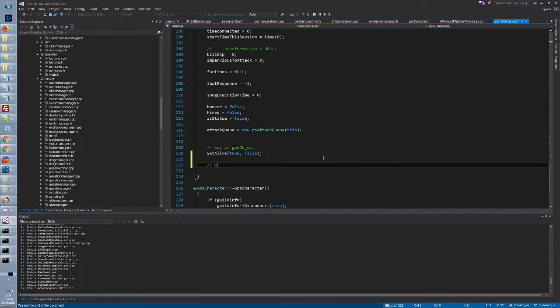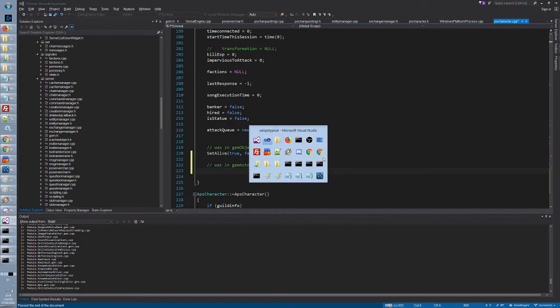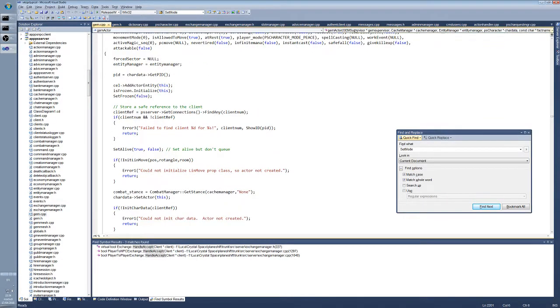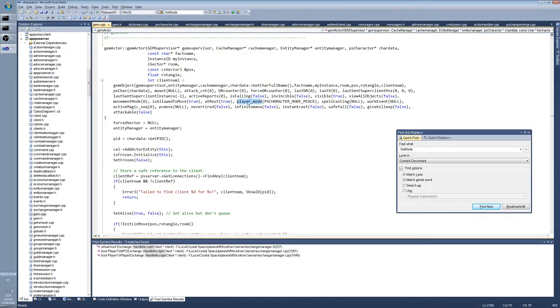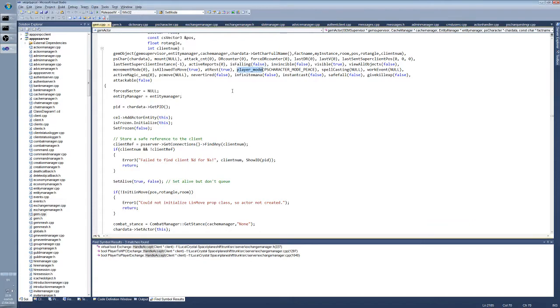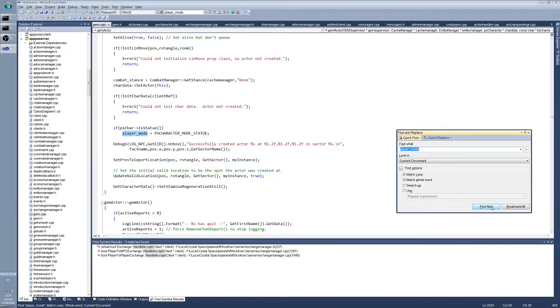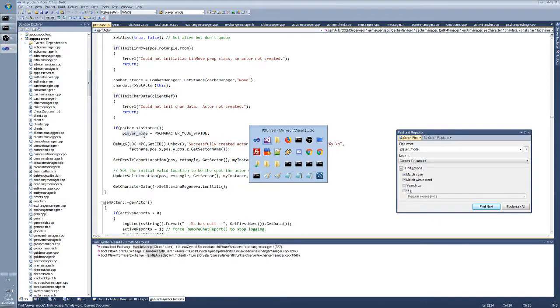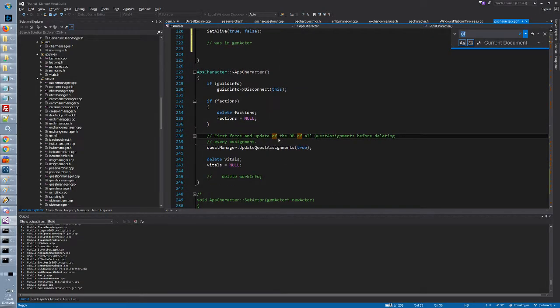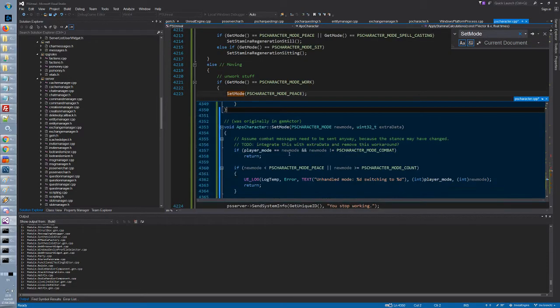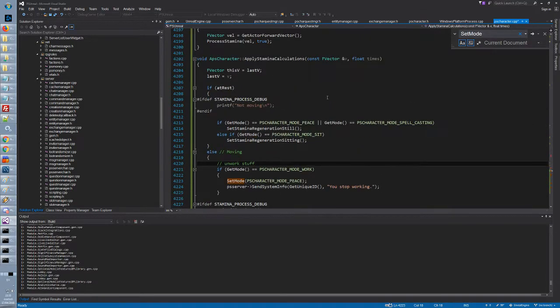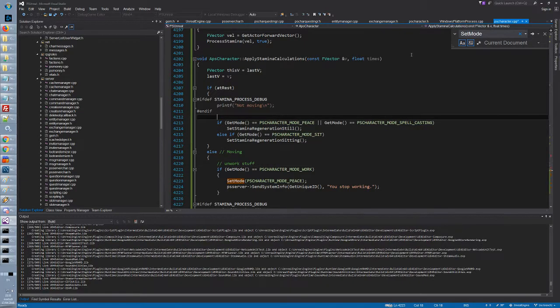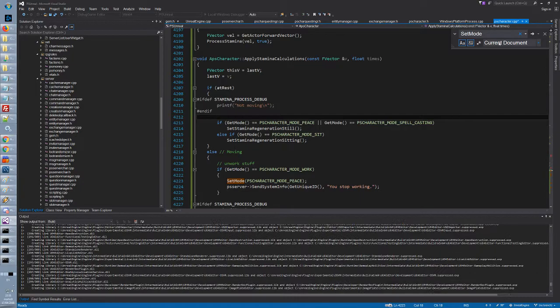So we can say, in gem actor, we can put this initialization that we just saw one second ago. Now I have to find it again, but it's basically player mode equal to PS character mode piece. Yes, player mode. Is this player mode the same as this one? One second. Set mode. Yeah, player mode. Do we want to do it just like this, or do we want to call the function? I think it's exactly the same.